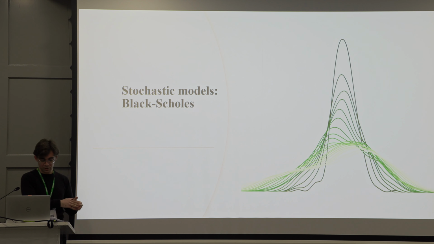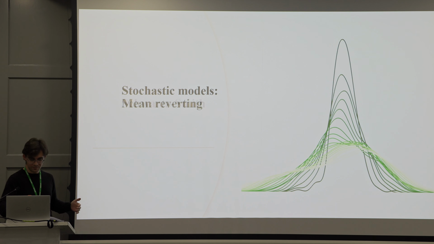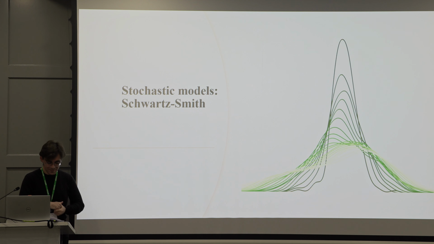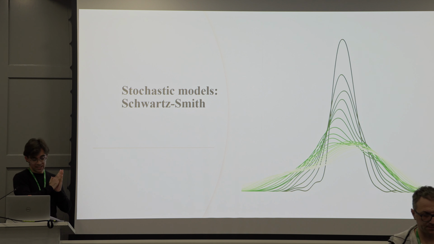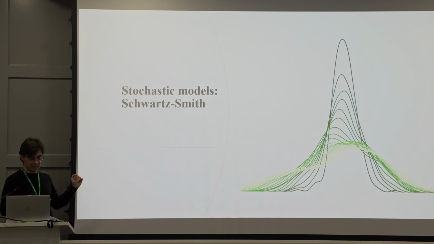The Schwarzschild model is a type of mean reverting model that assumes the equilibrium price follows a geometric Brownian motion, making it dynamic rather than constant. It's used primarily to model commodities like oil, but it can be used for other purposes as long as the concept of a changing equilibrium price applies.